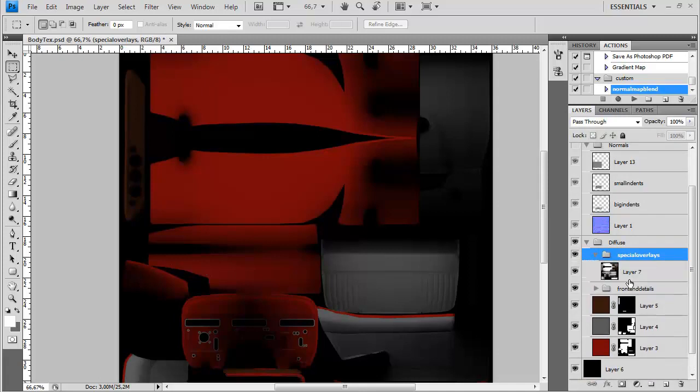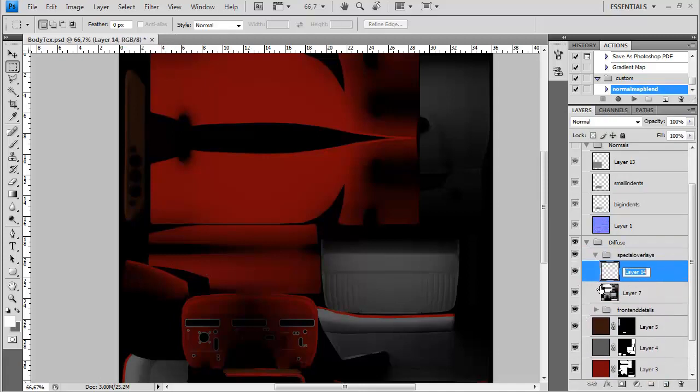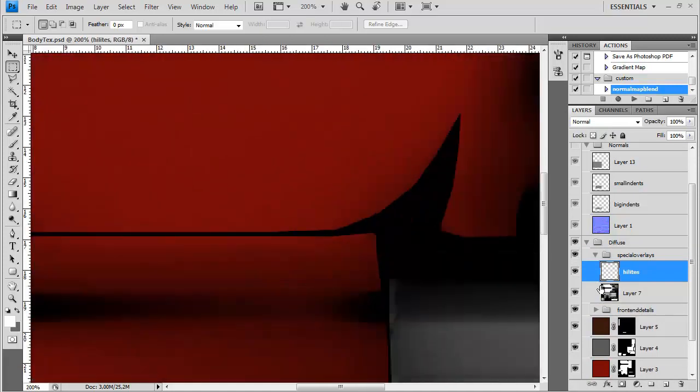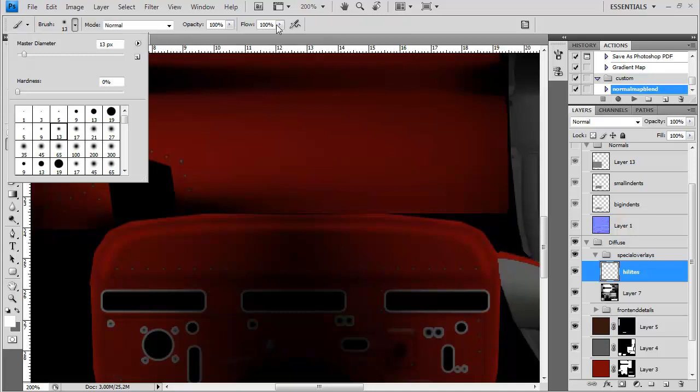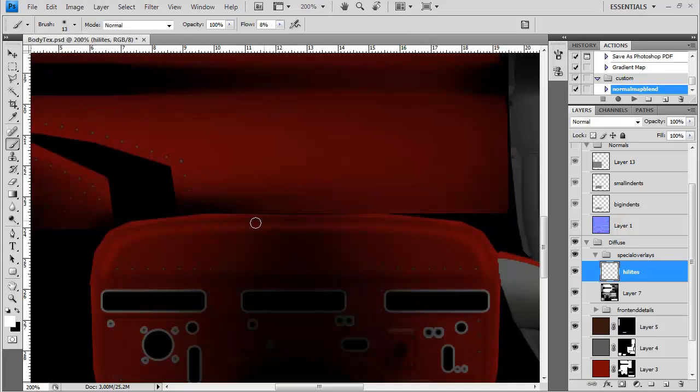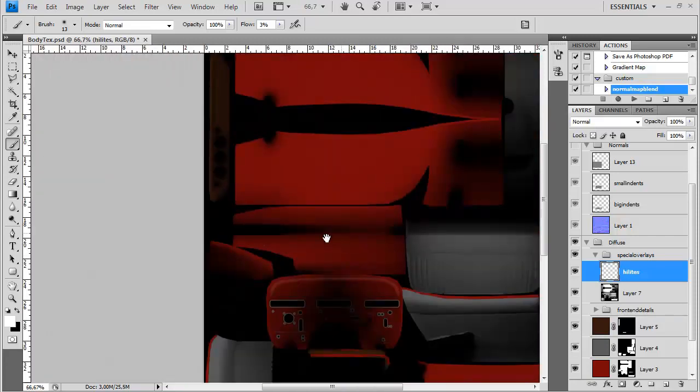And like I always do, special overlays, I dump my ambient occlusion in there, and I create my special highlights layer there where I paint in some highlights on obvious areas of the car. So I'm just looking for the correct settings here. A slightly white brush with a very low flow can help bring out some highlights in this car.